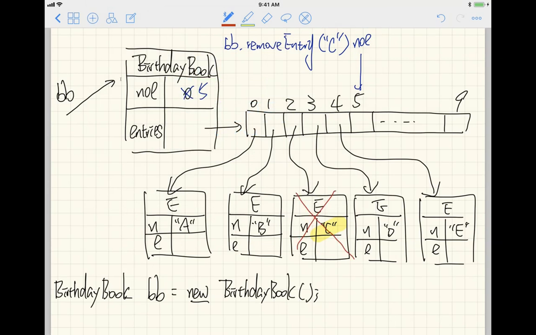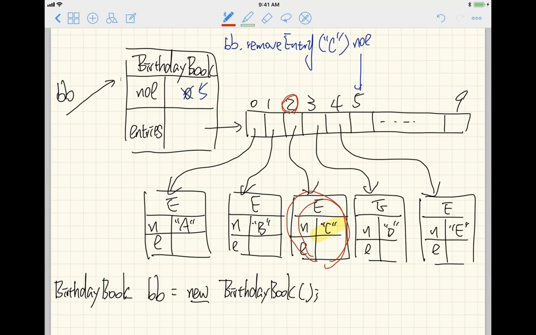But how do we do that? We do that by removing its link, by removing the link from position 2 to this particular object. So that's what we want to do. Okay, let's see how we can do that. So now, let me ask you this question. After removing this particular object over here, where should position 2 of the entries array point to? Think about the question there. So after removing this object here, where should this index point to? The answer is it should point to the next one in the entry, right?